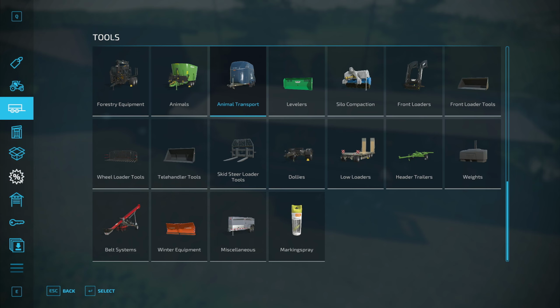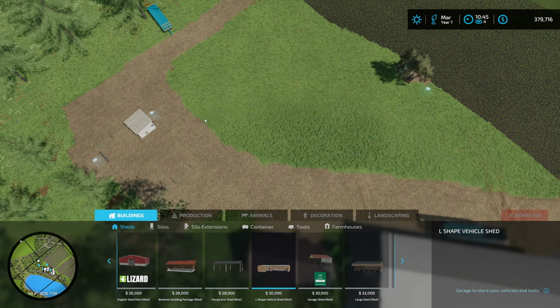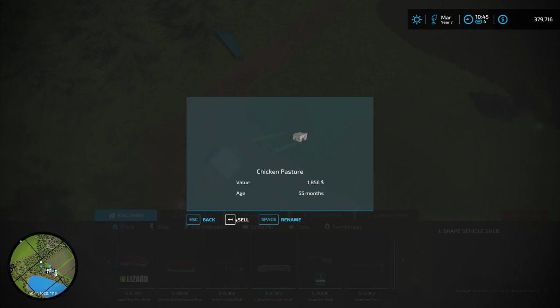And before I forget, I should sell that one chicken pen. One here. $1,800.